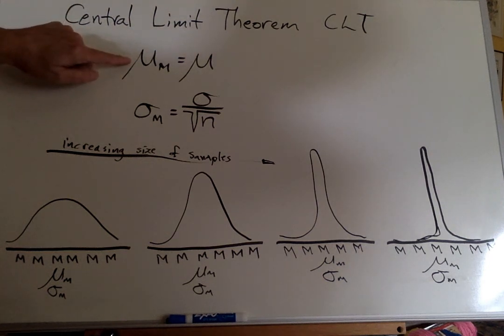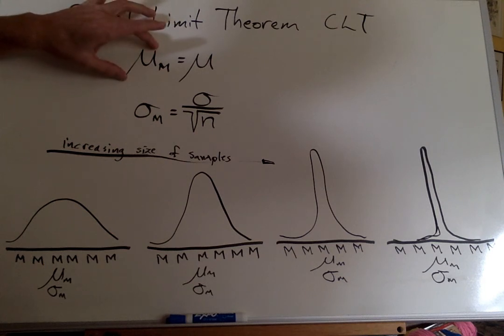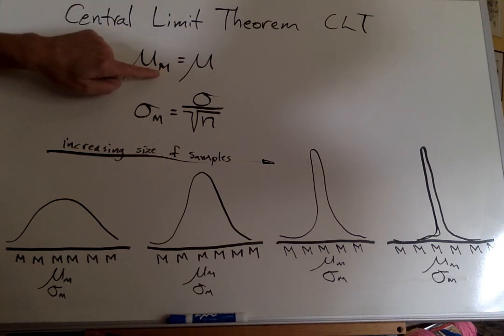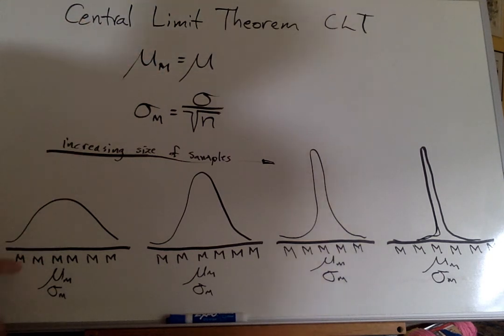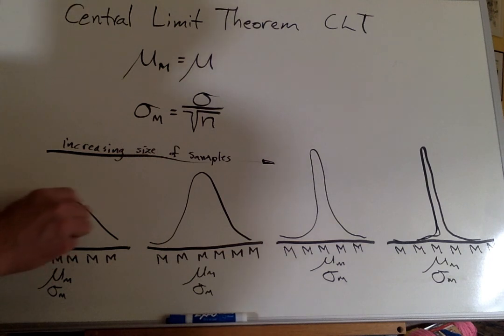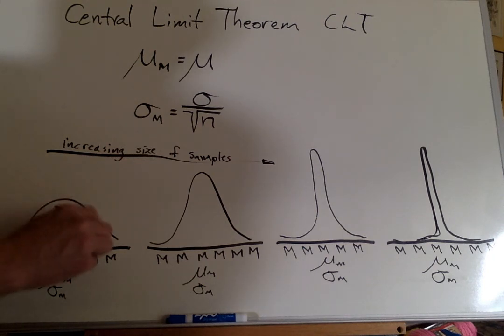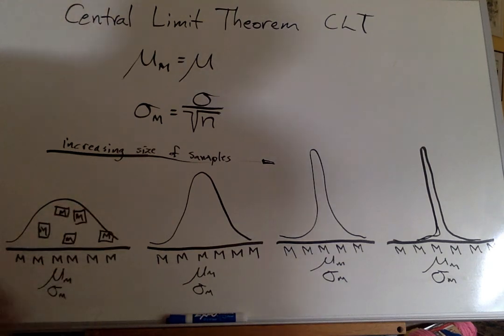Well, what is this symbol? This is the mean of all the means, the mean of a bunch of means, like this. I'm plotting the means, right? These are M's now. These are means of samples instead of X values, right? Same thing all the way along. This is the overall average, the overall mean for this group of sample means.